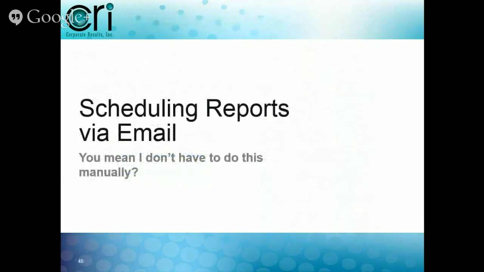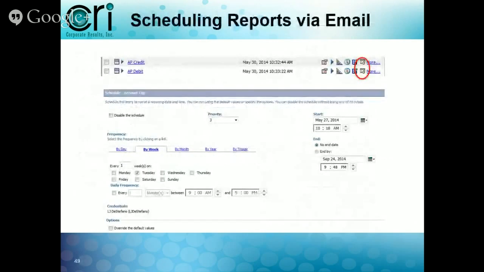Okay, and lastly, scheduling reports. Functionality in here where, say you're running a report on a daily, weekly, monthly basis, and you just set it up as a schedule, essentially. There's this icon, as you can see, I've highlighted on the screen here, that you would select. And then you can set your frequency of how often you want it run. Now, if it is prompted reports, you need to make sure you have default values that are being passed. Otherwise, if it's just a static report, without any prompts, then it shouldn't be a problem.